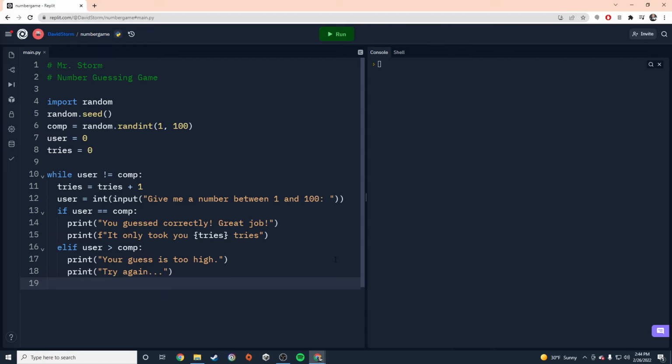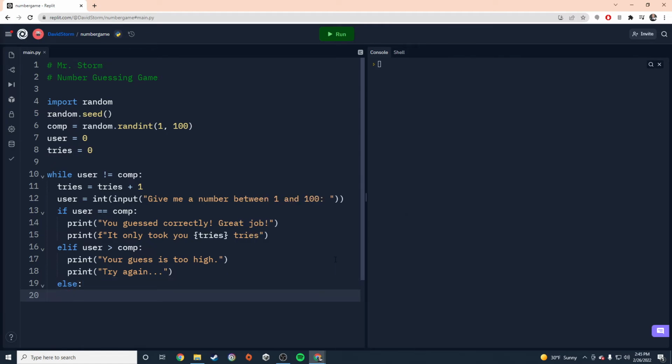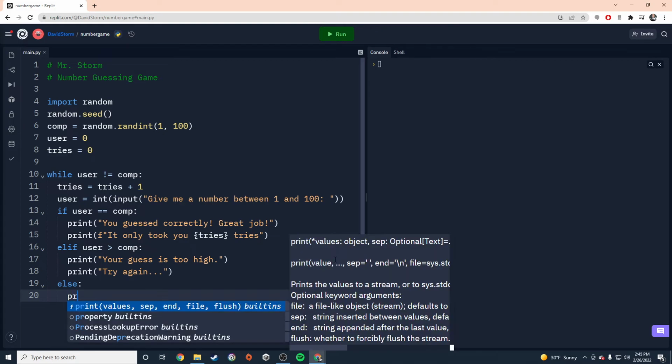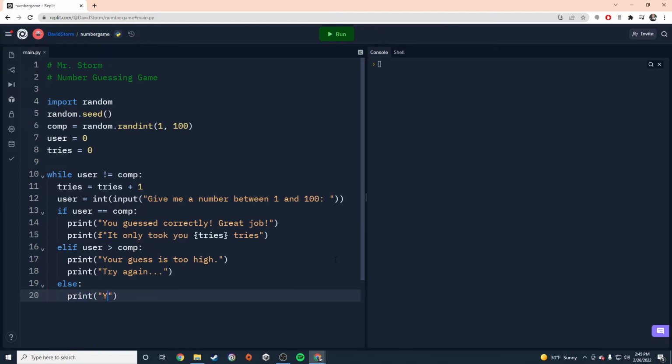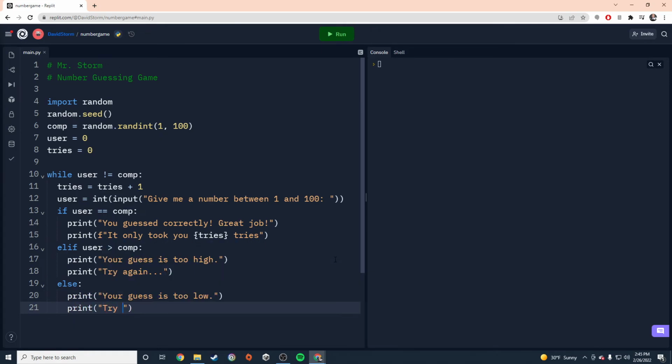That's literally the only possibility, right? So we're going to just say else because we don't need to check for anything, because we know at this point that guess is too low. So we'll say print your guess is too low. Print try again.